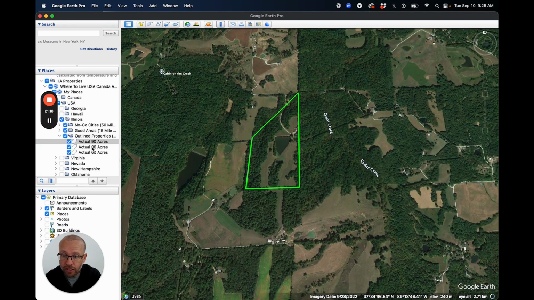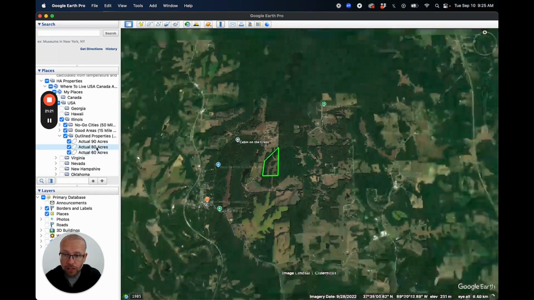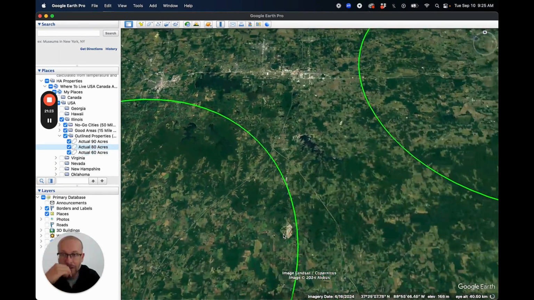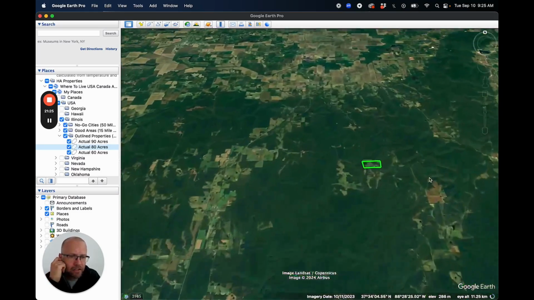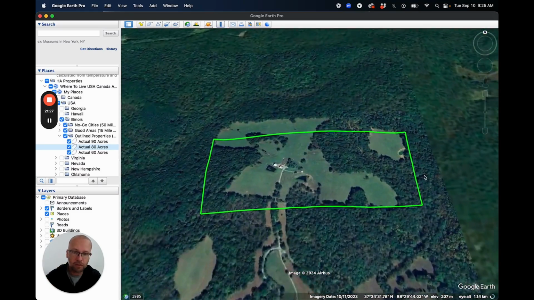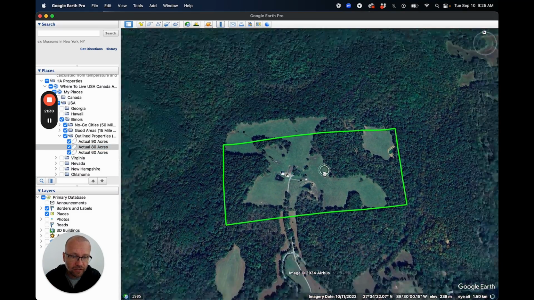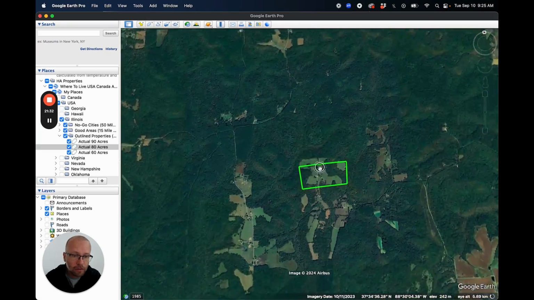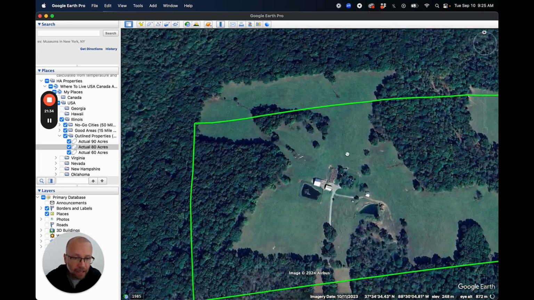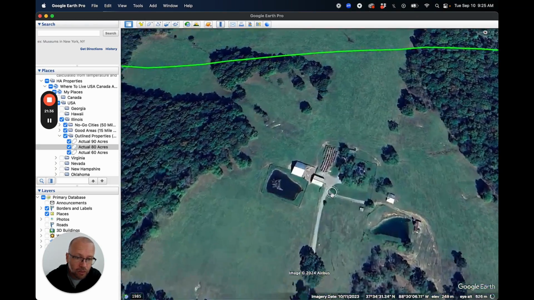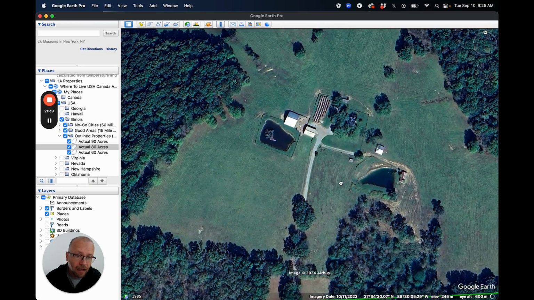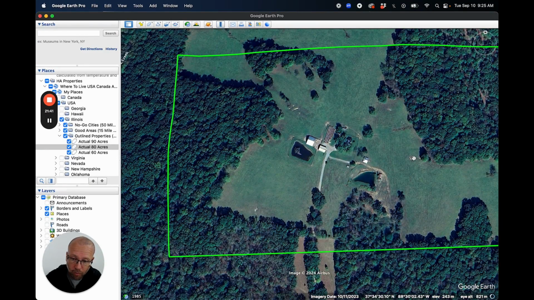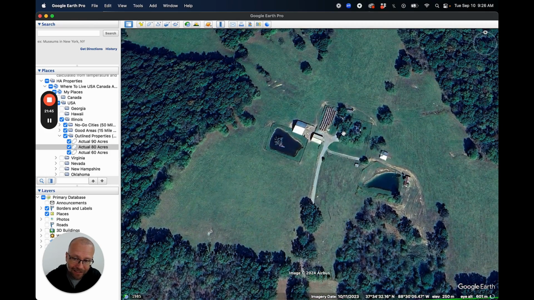Let's go and check out that was our 60 acres. Let's go check out our last 80 acres here. Oh yeah, this one's even more tucked away. This is definitely the most rural we've seen so far out of these. But yeah, look at that. Boom. Also really good zones of use, multiple sources of water, multiple ponds, tons of forest, tons of field, easy access in, easy driveway to maintain in the winter.